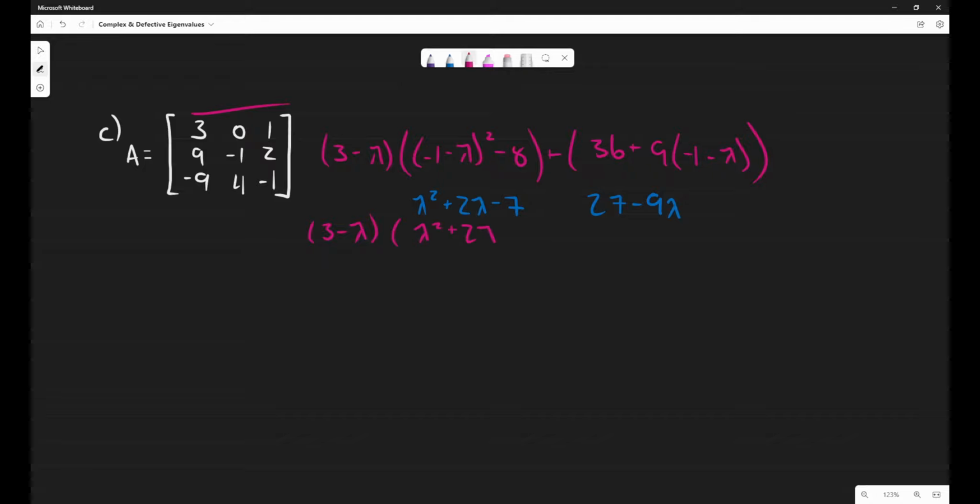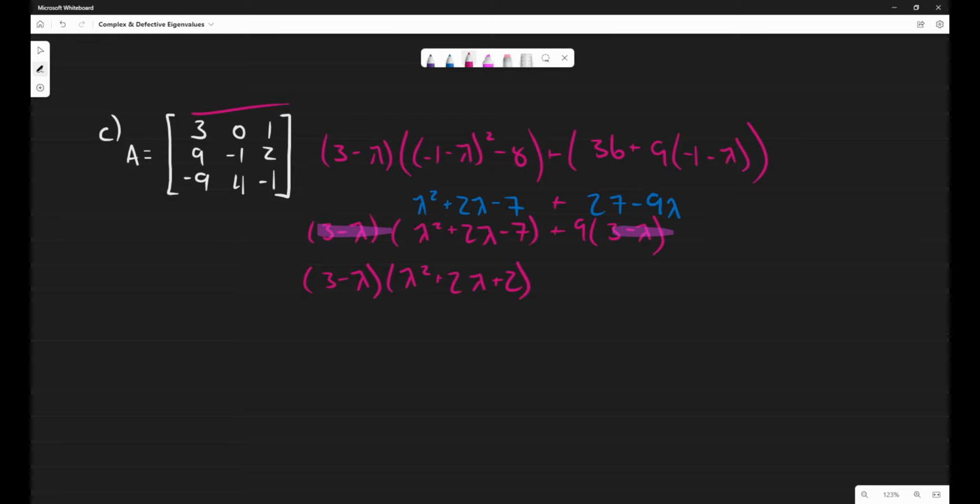This portion is copied down. Oh, this is a plus. Plus factor out a 9, so we'll have 3 minus lambda. And we can factor out those, getting 3 minus lambda. And then we'll have lambda squared plus 2 lambda plus 2.